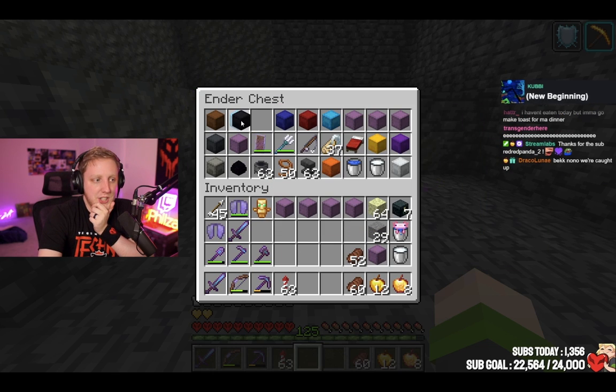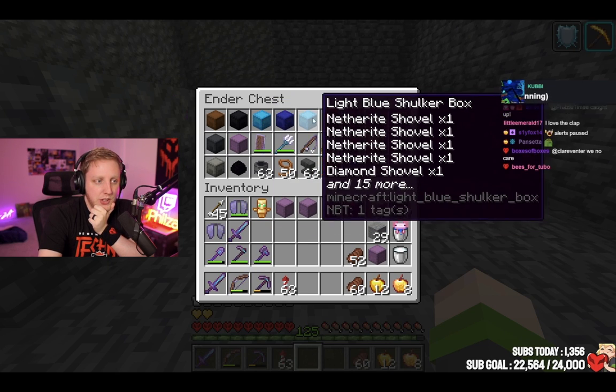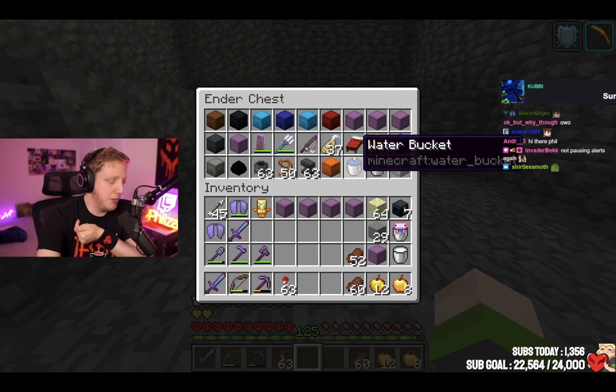This blue shulker box, actually I think these are the wrong way. There we go. These are both toolboxes. This one's predominantly shovels, this one's predominantly pickaxes. They all have mending, so I can just repair them dead easy, and when I'm done with them I put them back in the shulker box to be repaired later.